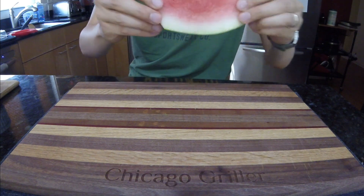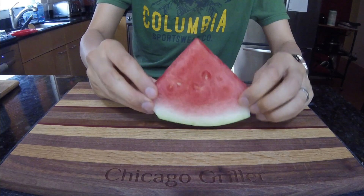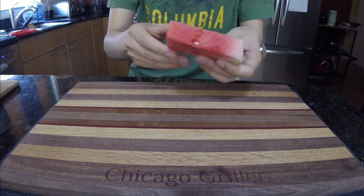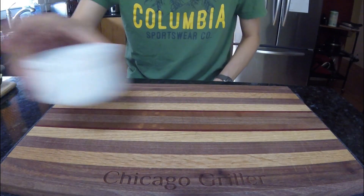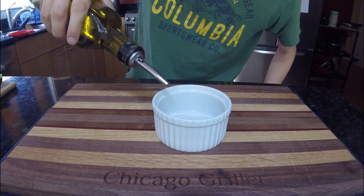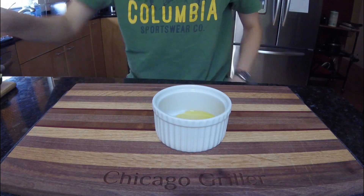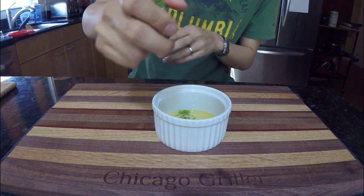To begin, you're going to want to cut your watermelon into slices like so, being sure to leave the rind on. If it's easier for you, you can often find watermelon pre-cut this way in the supermarket. Preparing watermelon for the grill is simple. First, start with about a tablespoon or two of olive oil and pour that into a small dish or ramekin. Next up, add the zest and the juice of one whole lime.